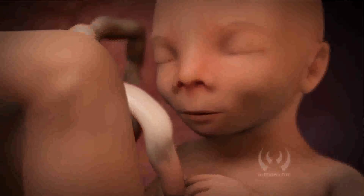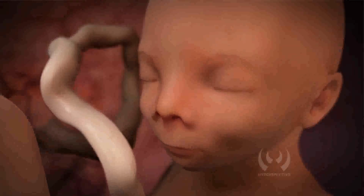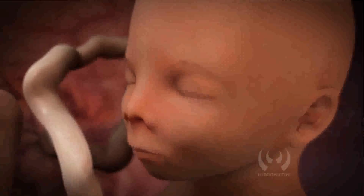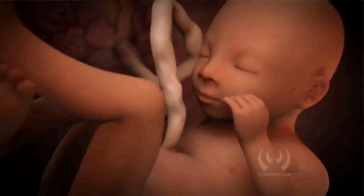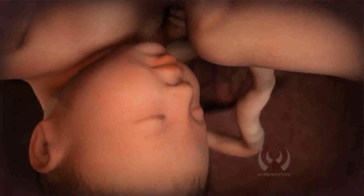In the second and tertiary phase, occurring at week 31 and week 37 respectively, the gyrification shows more randomness and variation between individuals. This entails that just like your fingerprint, the pattern of cortical folding is, despite general similarities, unique in each individual. Interestingly, not in all species do these latter two phases occur.